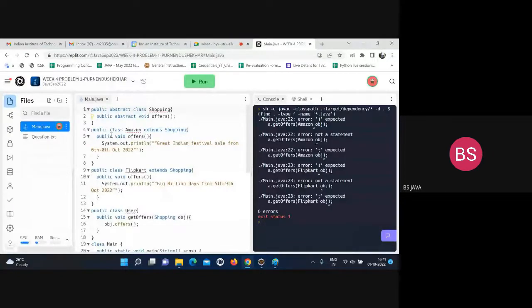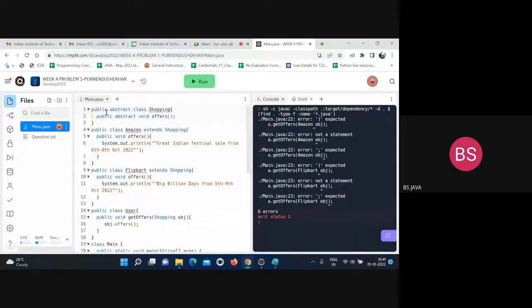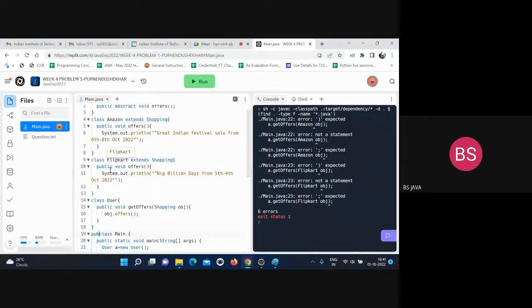See, here your file should have only one public class. So please remove public before all these other classes, and your main class should be public. Please try to compile this program now.